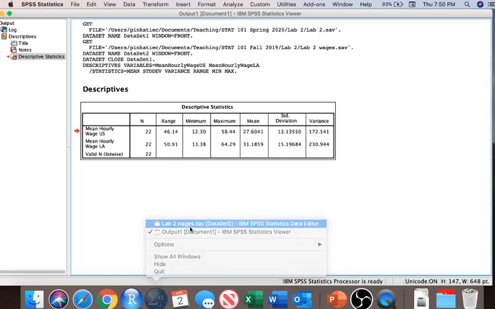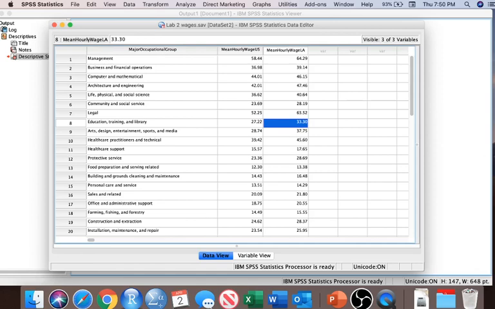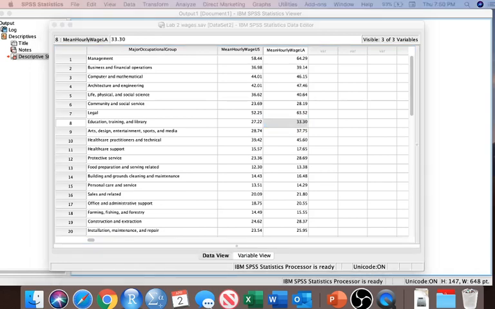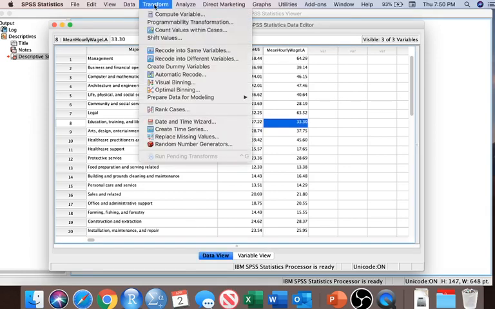So I'm going to go back to my data set. And then what we want to look at, so we did descriptives. We can also, in the descriptives button, print out z-scores.